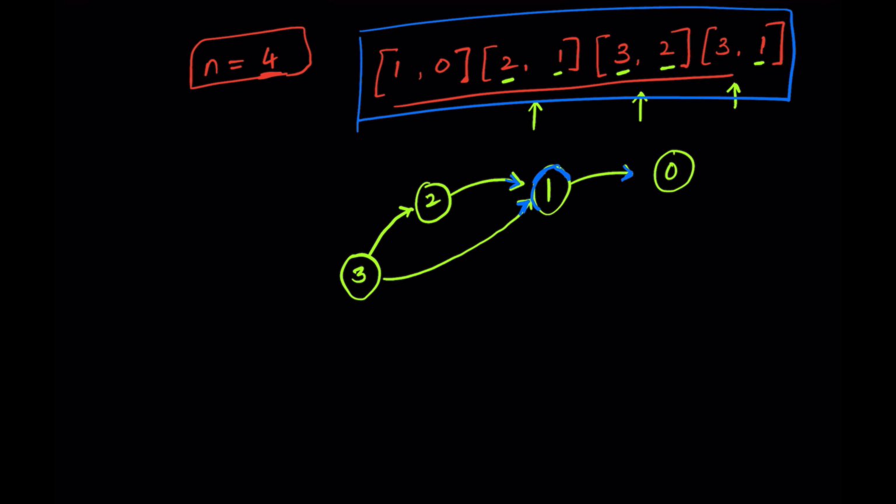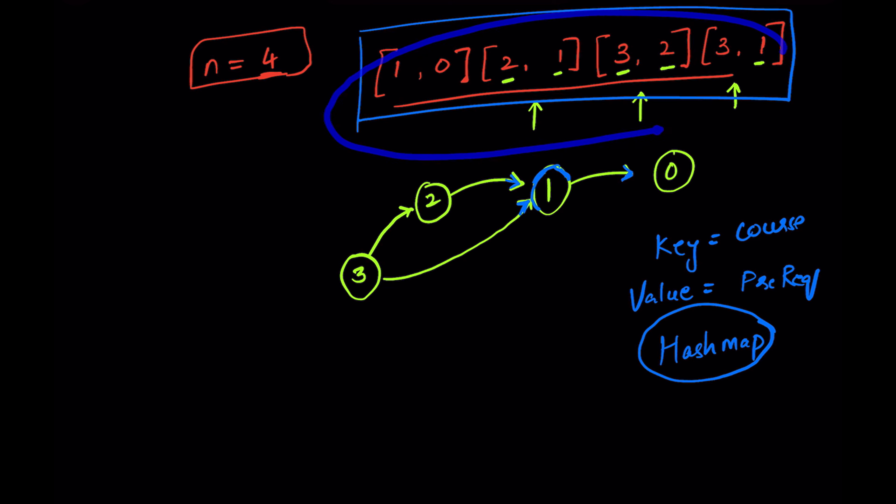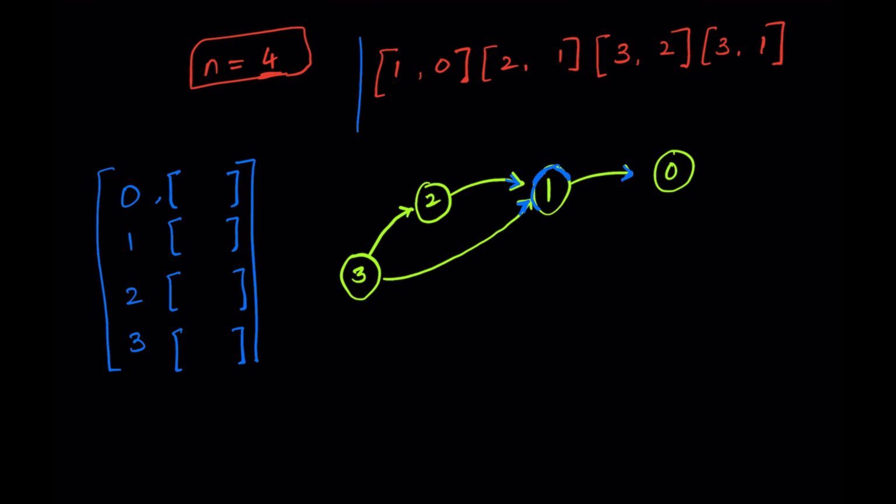Now to solve it programmatically, we need to build this graph using a hash map where the key will be the current course and the value will be an array of all of the courses that are a prerequisite. Once we map all of the prerequisites into a hash map format, we can run a loop on all of the entries in the hash map and check if the corresponding key's value has any prerequisites pending. If yes, then we should skip that and continue with the remaining ones, and if not, then we can close that or remove all of the prerequisites so that we can say that the course is complete or scheduled. Let's run a quick simulation to get a better idea.